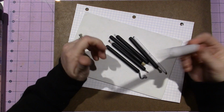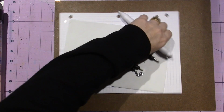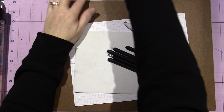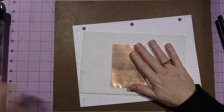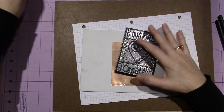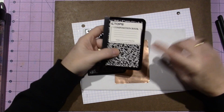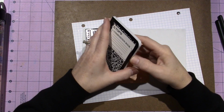And I have some tortillons, some paper stumps, and you can get these in sets at craft stores. And that is what I'm going to use today. So I've already cut my piece of copper to fit on top of, where is my little book? One of these things. Where did I put it? Oh man. Here it is. On this one, I painted the edge, just painted the edge like this with my black Posca paint pen.